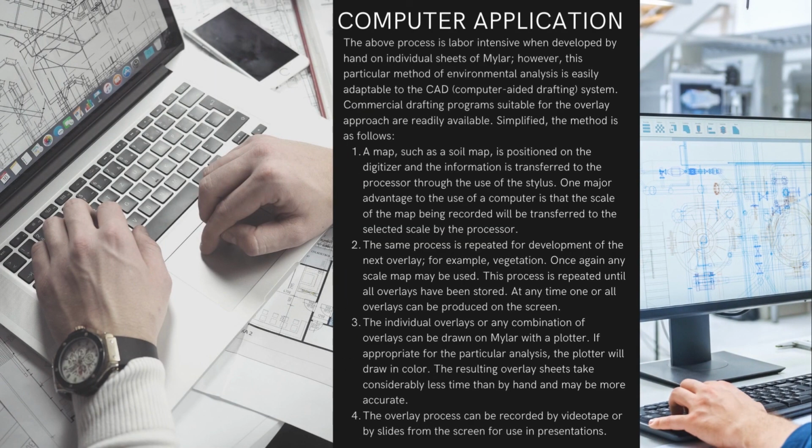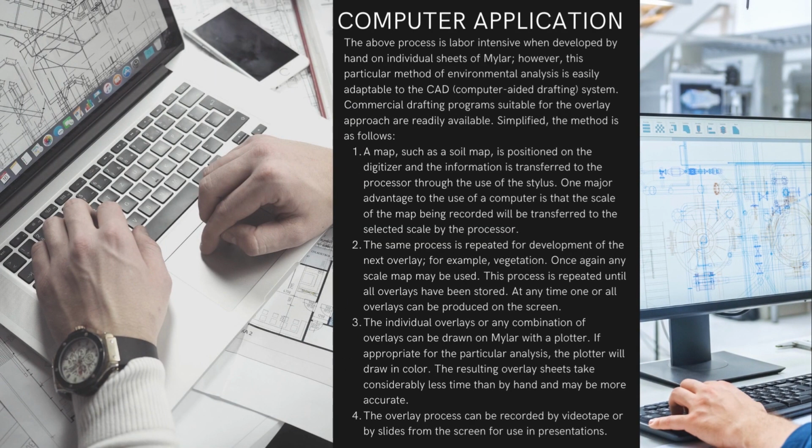Computer application. The above process is labor-intensive when developed by hand on individual sheets of mylar. So mylar is a form of polystyrene used to make heat-resistant plastic films and sheets. However, this particular method of environmental analysis is easily adaptable to the CAD or computer-aided drafting system. Commercial drafting programs suitable for the overlay approach are readily available. Simplified, the method is as follows.